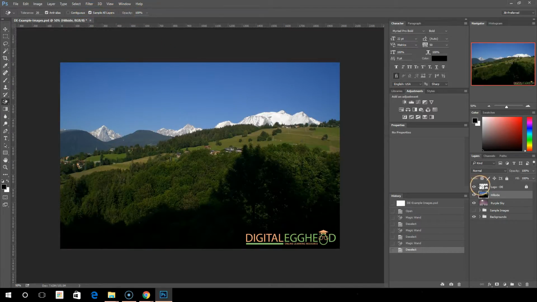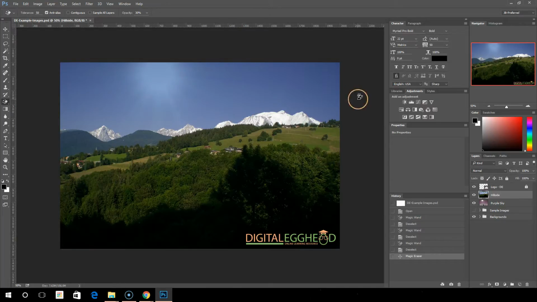And then, of course, opacity. Uncheck sample all layers, lower the opacity to 50, and we're not fully erasing. Well, actually, we'll change the opacity to, let's say, 30. We'll change the tolerance back up to 50. And we're not at 100%.